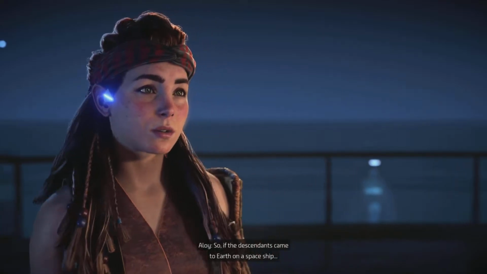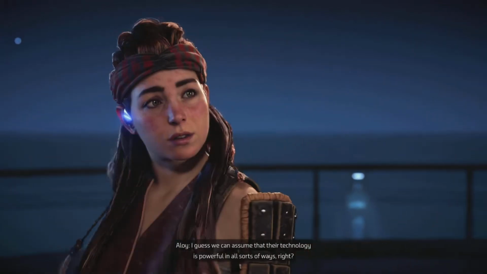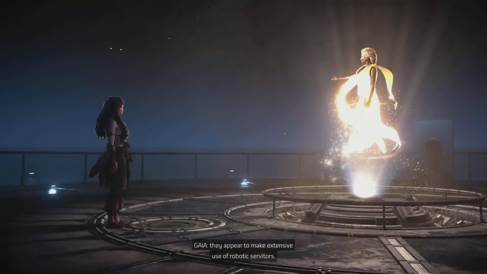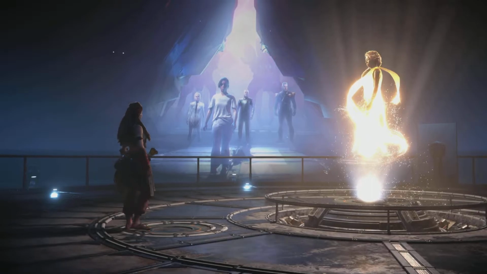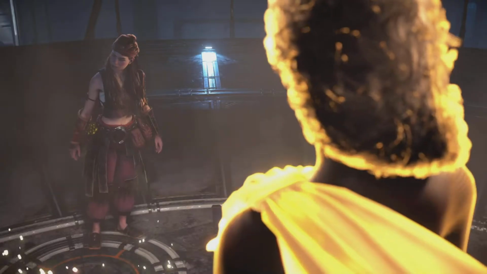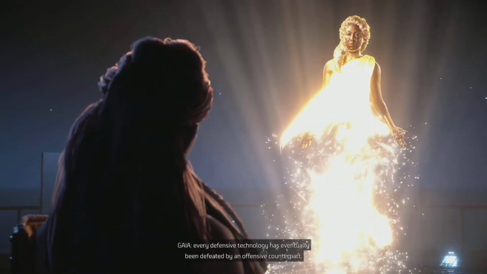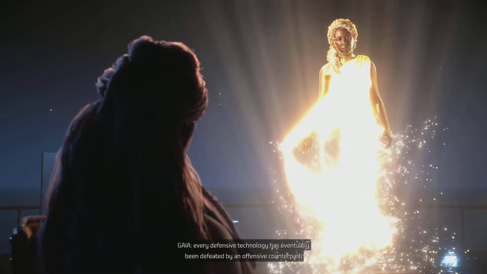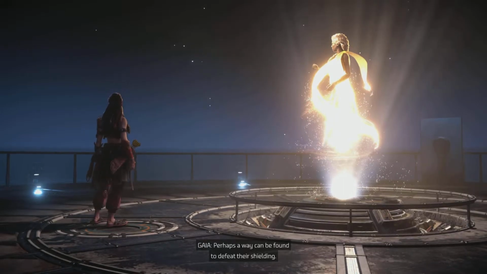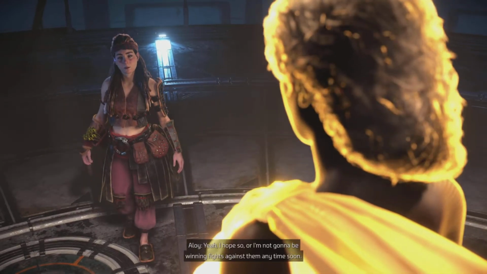So if the descendants came to Earth on a spaceship, I guess we can assume that their technology is powerful in all sorts of ways, right? Yes, as your encounter with them at the Proving Lab amply demonstrates, they appear to make extensive use of robotic servitors. Further, they seem to be equipped with some kind of protective energy field that shields them from harm. Yeah, no kidding. The one I fought seemed indestructible. Throughout history, every defensive technology has eventually been defeated by an offensive counterpart. Perhaps a way can be found to defeat their shield. Yeah, I hope so. Or I'm not gonna be winning fights against them anytime soon.